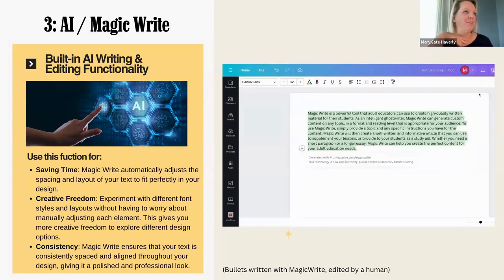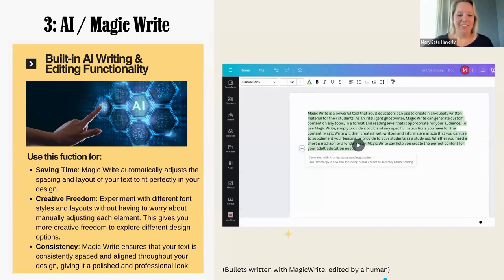Right. Magic Write is a powerful tool that adult educators can use to create high quality written materials for their students. Not bad. So again, the capabilities of using AI is you can find it right in Canva. So if you are interested in using it, you don't have to then go elsewhere. You can have that option right in here as well.